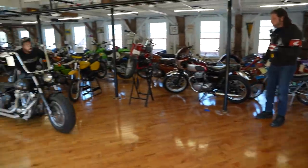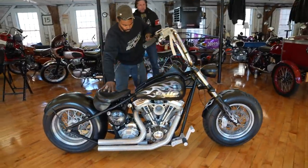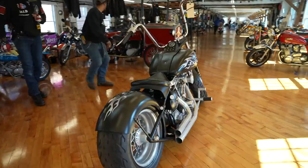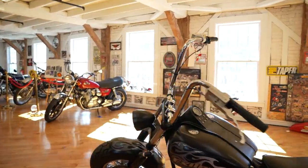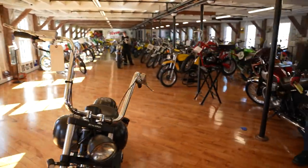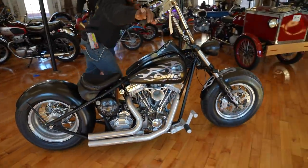Now we've got one of the most badass choppers you've ever seen. This is an Exile chopper — should need no introduction. Check it out: it has the biggest front tire of any chopper we've ever had through the shop, gold chain, hundred cubic inch motor, suspension seat. I have all the receipts — over thirty thousand dollars in receipts. It's a thirty-five thousand dollar bike in a box if you buy the kit yourself, sixty thousand and up fully assembled with a six-month wait time. This one's ready for Daytona. If you're one of the lucky buyers to win a bike here, we can arrange to have it delivered at Bike Week.